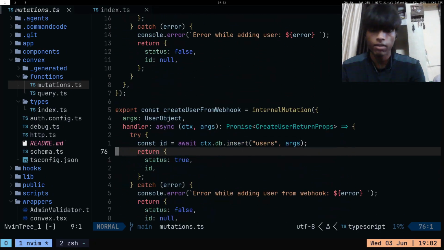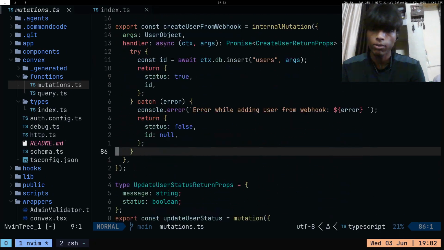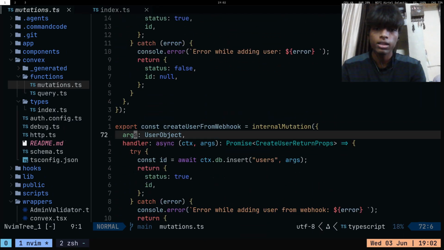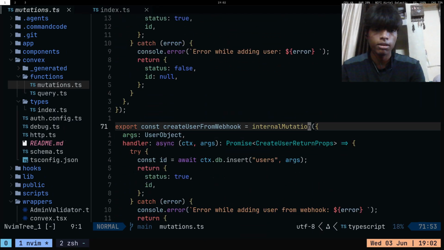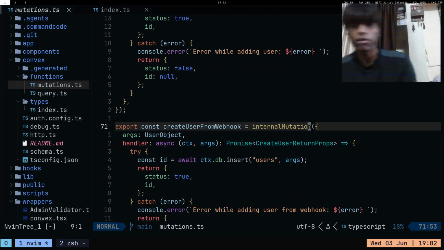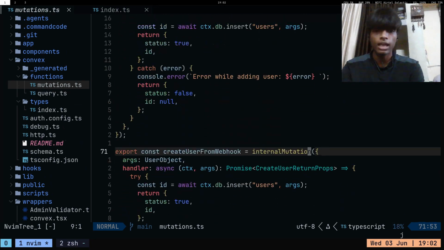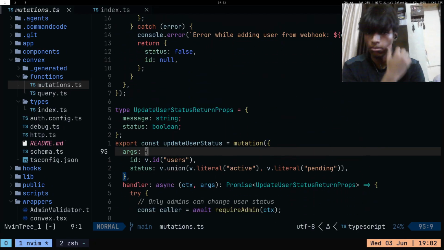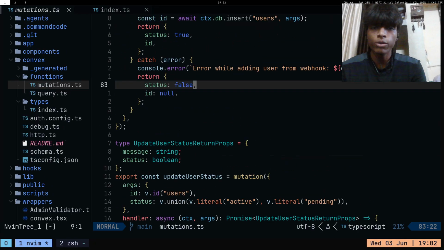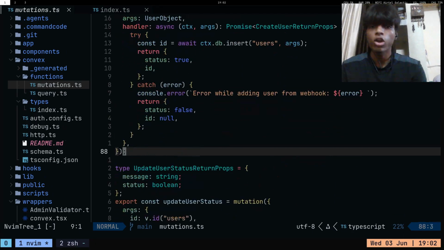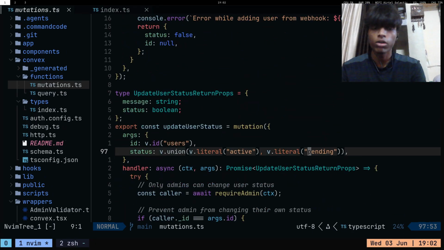If I want to create a new user from a webhook, this will not authenticate, because this is an internal mutation which will only be accessible from Convex and not from anywhere else. The regular mutations are like a public API, accessible from outside, but these internal mutations are only accessible from the Convex architecture. So you cannot call them from your terminal or something like that.